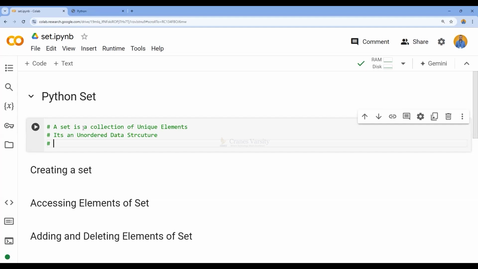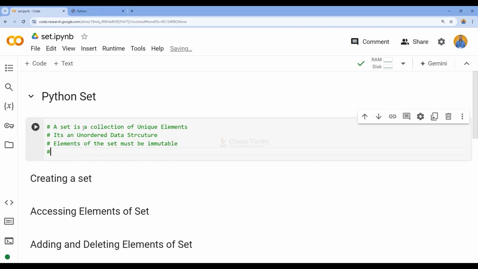The elements of the set must be immutable. Immutable meaning non-modifiable elements. We'll look at it in more detail later: what kind of elements can we add into a set and what kind of elements we cannot add into a set. But yes, the set data structure is mutable.